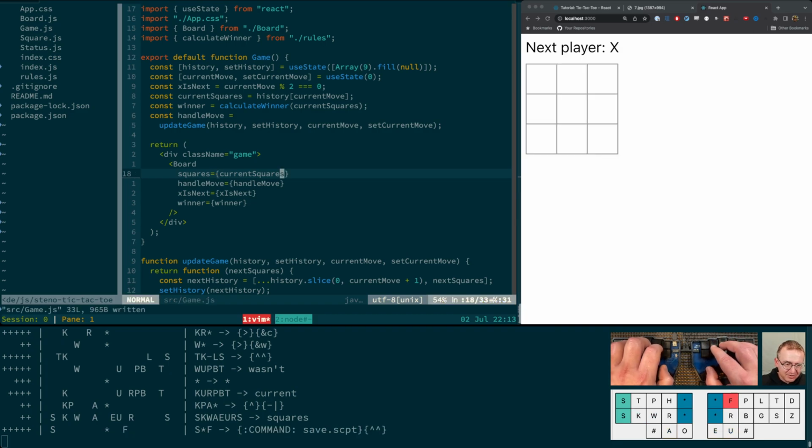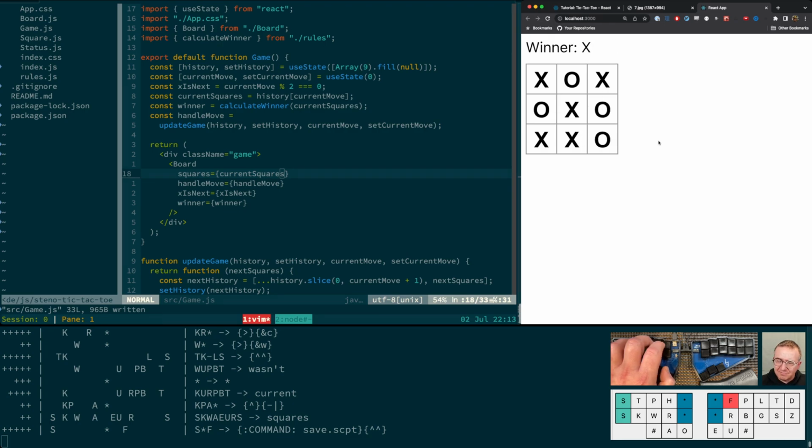All right, that's gotten rid of that error, so that's good. So hopefully at this point we should be back to where we were before. So yeah, that's looking okay. Yep, all right. So the game is back to a working state.